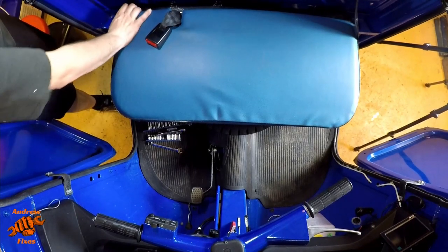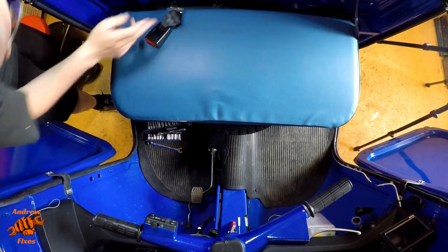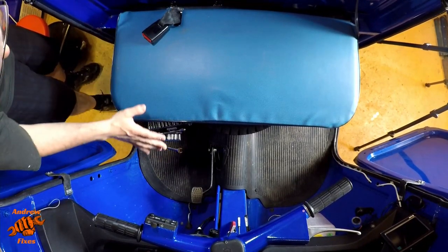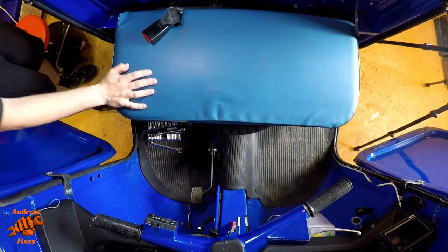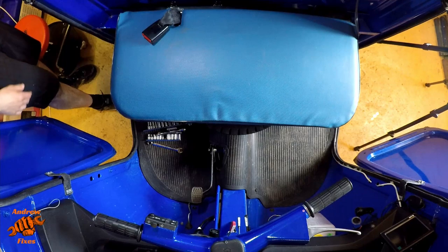The base of the seat back. So it's nut there, nut there, two bolts here. I'm not going to put those in because when I'm giving this a proper clean, I'll take that out again. But I did need it in place, obviously, to be able to move the Ape to where I want to wash it.